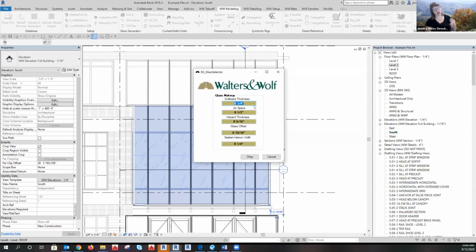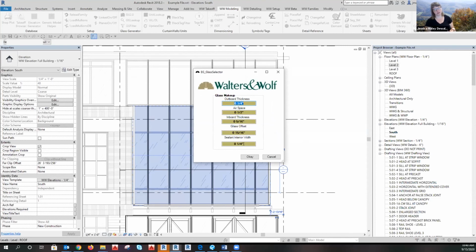Okay, so then this dialog box is going to pop up, and here we need to put in the thickness of both pieces of glass and the thickness of the airspace, then the glass offset, so the offset of the glass from the face of system, and then sealant interior width.